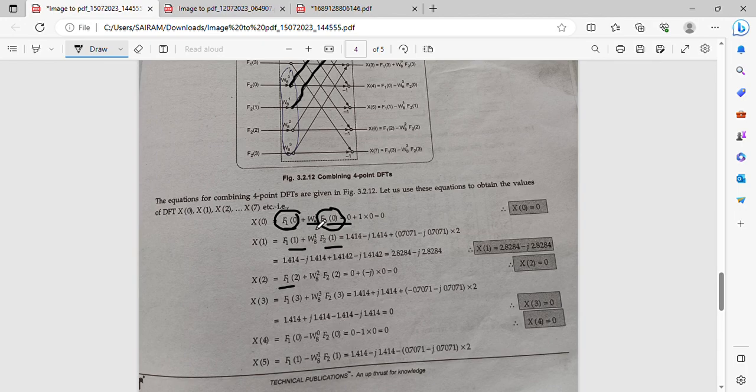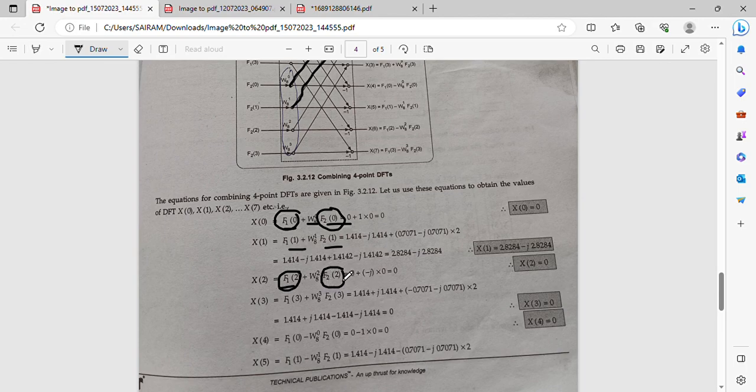And this omega a to the power of 0, omega a to the power of 1, omega a to the power of 2 and omega a to the power of 3, all are the twiddle factor values that you have found out, right? That one you are supposed to substitute and you are going to get the resultant, and this is the resultant you are getting, right? Please do make sure that you understand this, right? These are the output of 4-point DFT, which is an input to 8-point DFT.